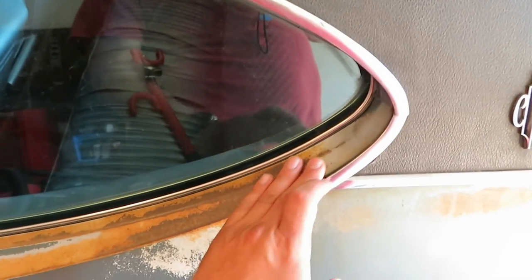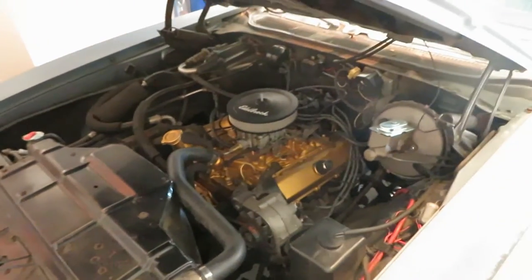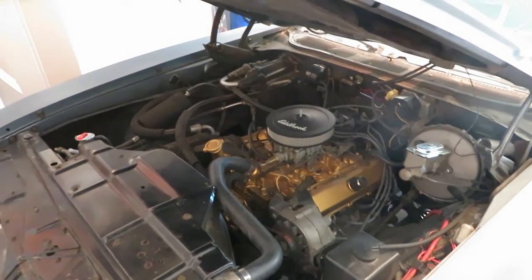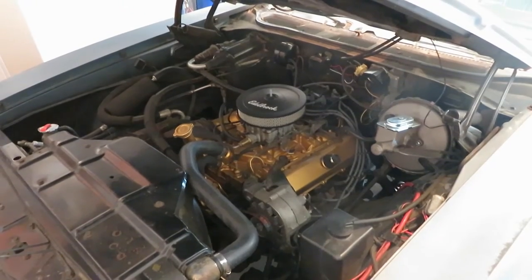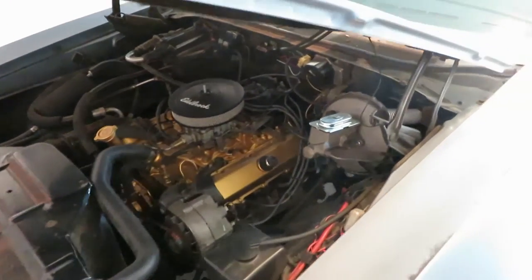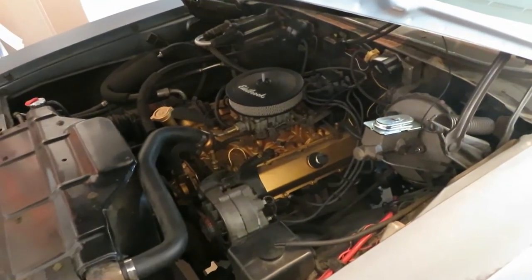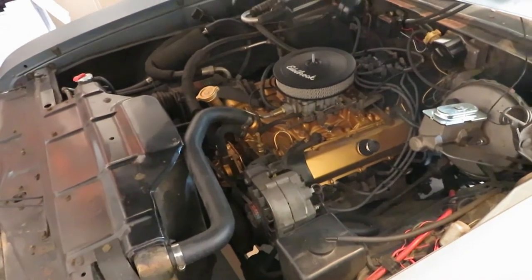I'll probably wait and do the interior stuff later, once the dirty body work stuff is done. I'll keep running with this motor. I'll keep the 350 for now — it's got no problems. I think it's running a little rich, but it runs great, strong motor, little oil drip, but I'll ride it till I think it needs some attention. I'll either get this built or — I've got my eyes peeled for a 455, if I ever find one of those.